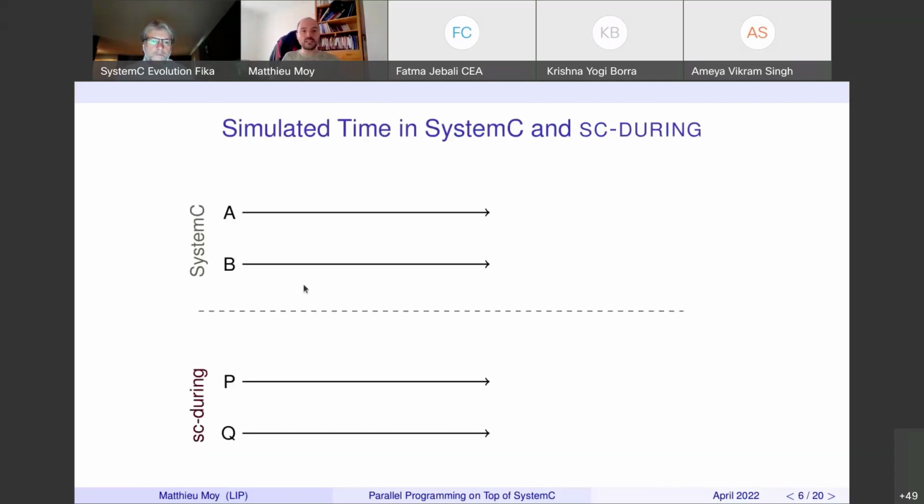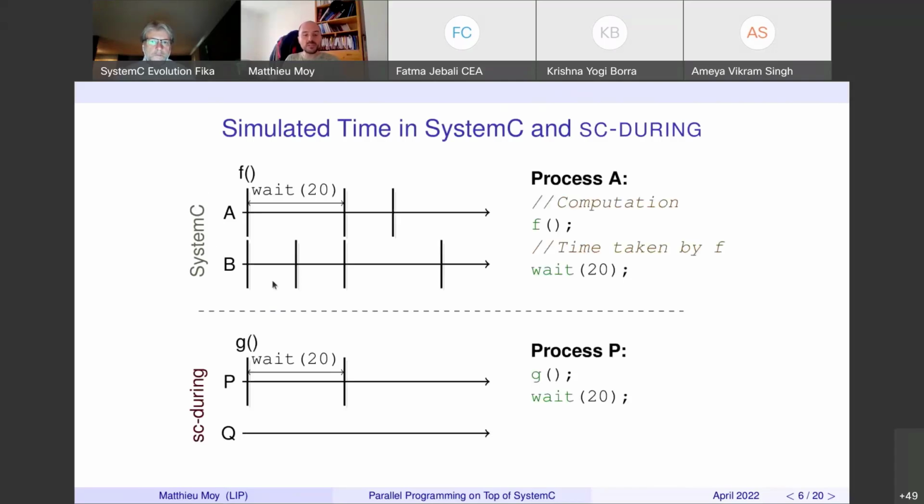In terms of timing diagram, the typical SystemC is on the top here. You can do a computation. So F here, so let's try again. Yeah, F here is instantaneous. And computations are done in 0 time. And what I have also is intervals of time where nothing happens. So either the computation is instantaneous or intervals of time are just empty in terms of computation.